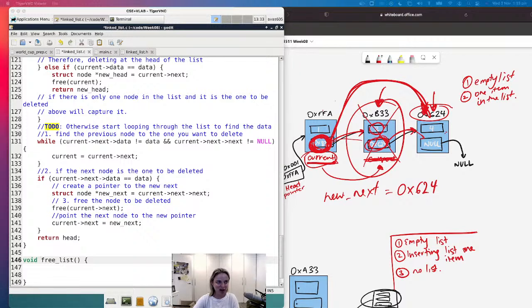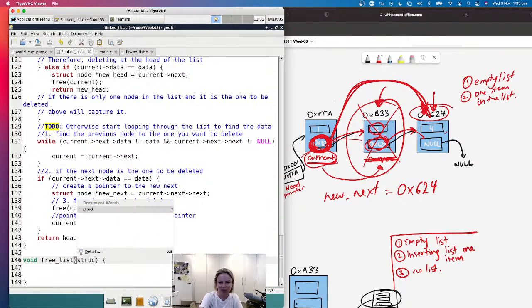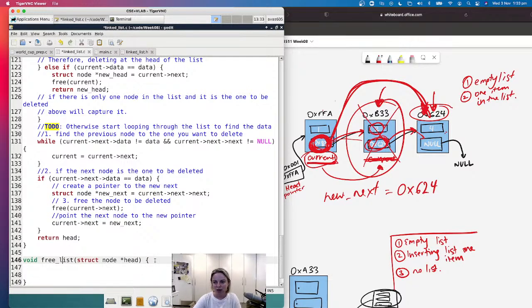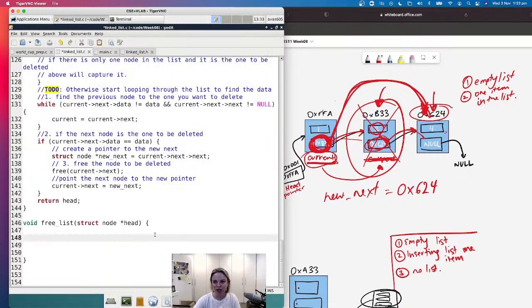And what will I give my function when I'm freeing the list? What do we think I give it? Well, I want to give it the head. So I want to give it what list I want deleted. Okay, so I'm going to give it a struct node. Oh, I've just started typing in the YouTube messages because I'm reading yours. So you almost just got a struct node pointer there. So struct node head. Excellent.